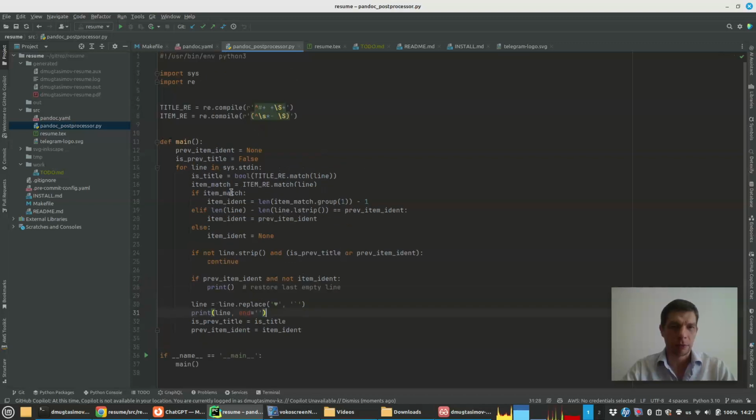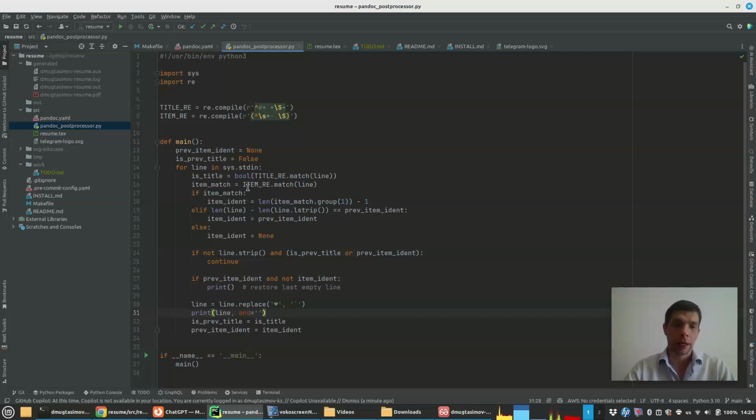So I have some formatting here, which, well, Pandoc produces valid Markdown, which is renderable by GitHub and by the built-in renderer here in PyCharm. But I wanted the Markdown syntax to also be readable as plain text.